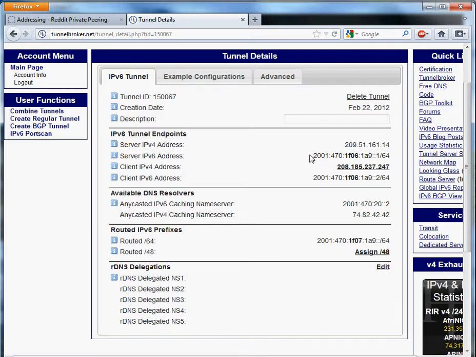Server IPv6 address, same thing, only an IPv6 version of it. Client IPv4 address, like I said, that's the IP address of your Linux box. And client IPv6 address is the IP version 6 address that tunnelbroker.net has given you for your side of the tunnel.